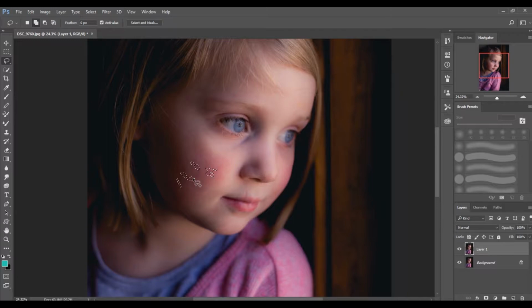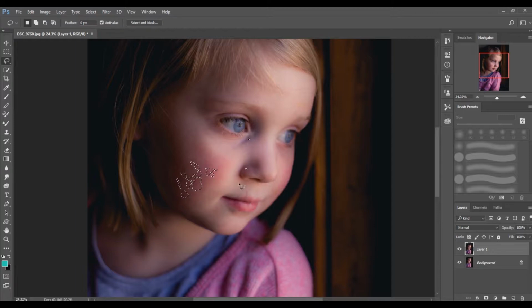Now my daughter, this is my daughter here. She's 4. Her name is Anna, which is short for Anastasia. She's my gentle giant. She's the size of a 6.5-year-old, and she's only 4.5. I'm going to keep her scar there because that's part of who she is. I like it.